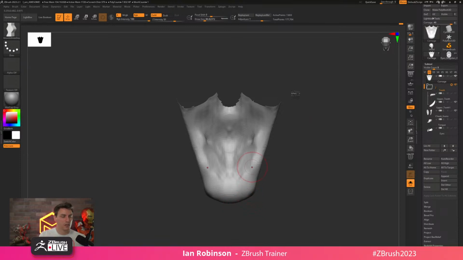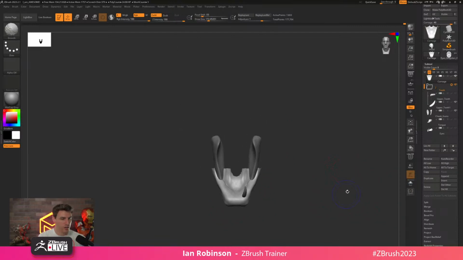Now, something to note on most male characters and some female characters, but for the most part this is a male anatomy bit of knowledge, is that the width of your chin is the same width as your mouth. But in this case, we get to break that rule because it's Carnage.